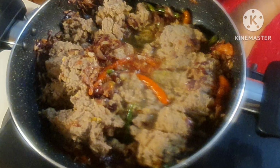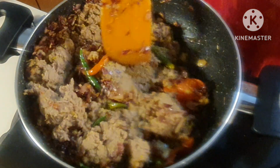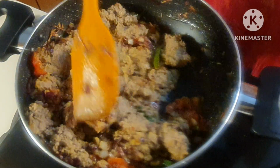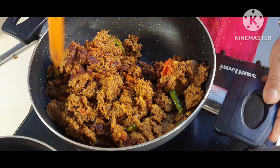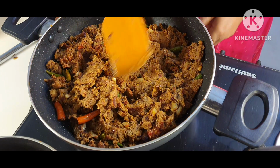means the mutton stock. Now again I will mix up everything, and at this point of time I will be frying this at least for 10 minutes at medium flame, until and unless I get my desired look. After 10 to 12 minutes of frying, I got the desired look, and this is how it should look like.